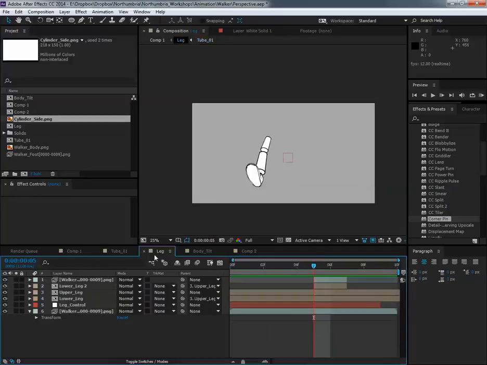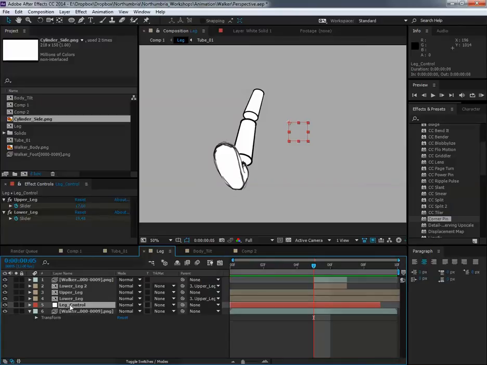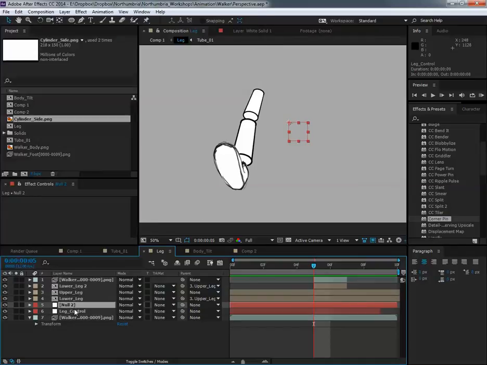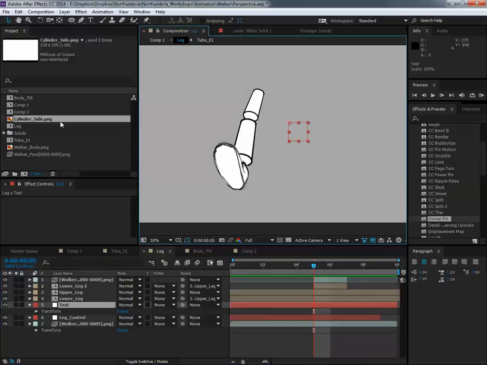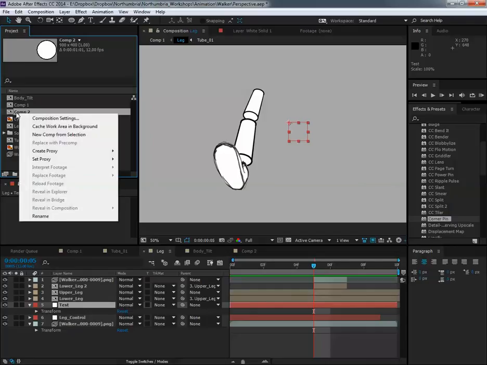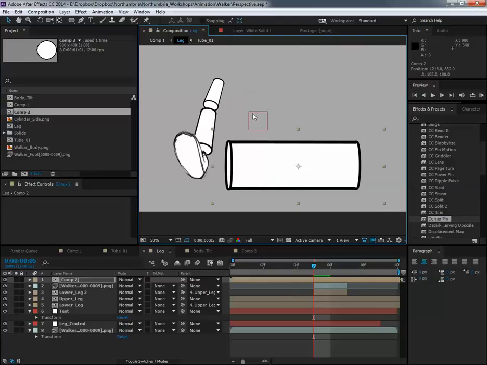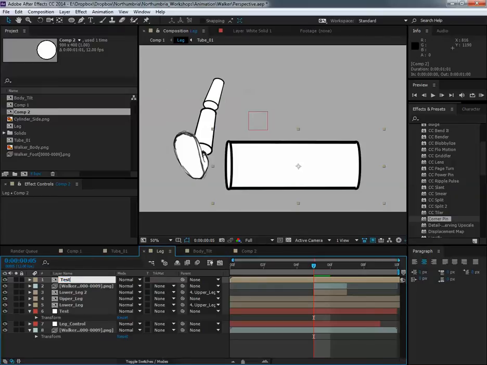In order to create the leg itself, all I did was, if I just create a demonstration one, I've got a null object here, and that was just created by using layer, new, and then null object. I'll just create a new one there, and I'm just going to rename it to test. And in there, I'll bring in my comp, which is my new cylinder in here, and just show you how I linked up the null object to the cylinder in order to make it turn. So I'm just going to rename that test cylinder.